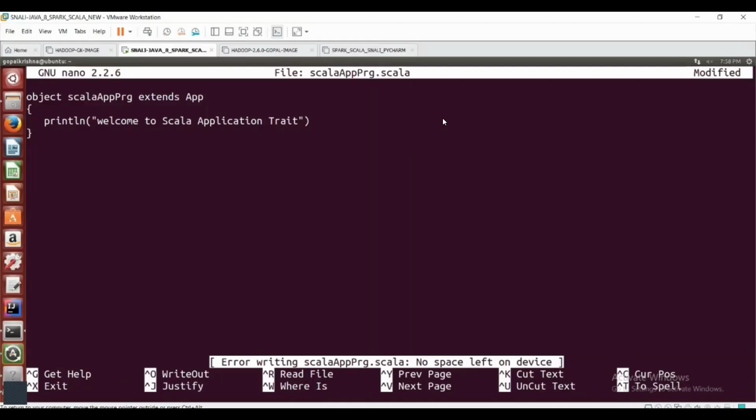No space left on the device. So the same way, sir, it will fail because the space is not there. That's what it is saying very clearly. No problem, sir. Thank you. Yeah, so it's the same thing. You're going to save the program and you're going to run it. It will work in a very similar manner.